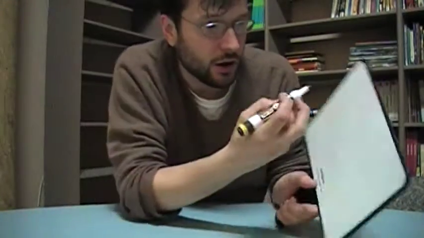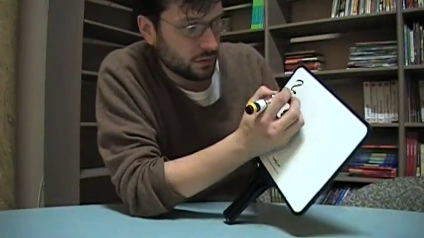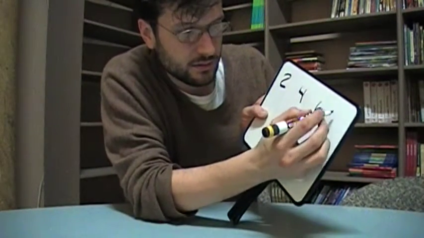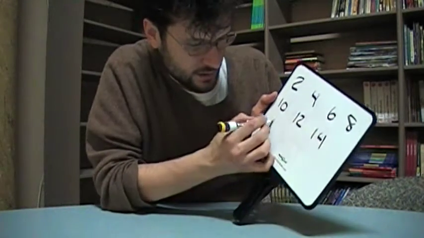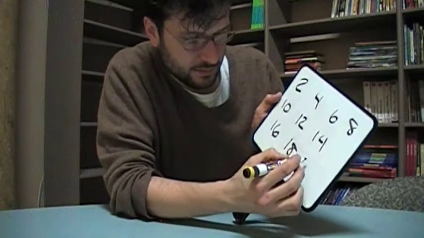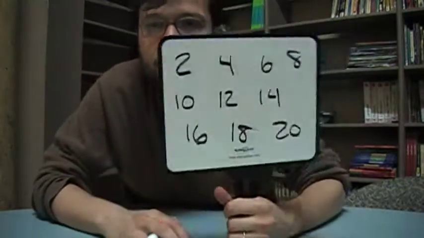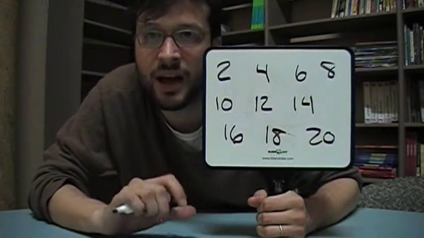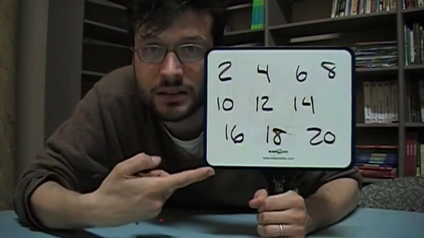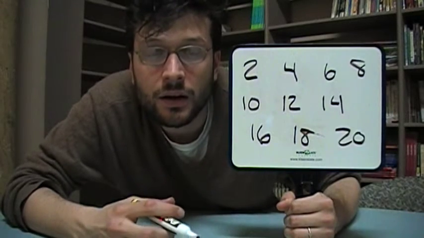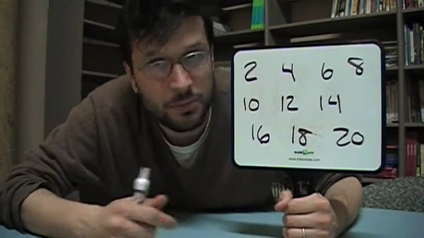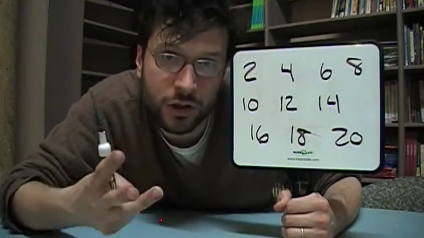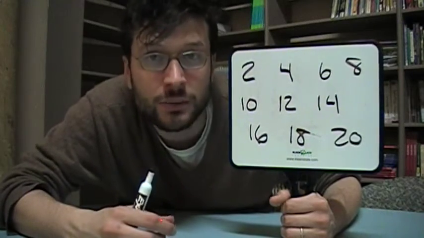Then the only numbers that fit that criteria are going to be 2, 4, 6, 8, 10, 12, 14, 16, 18, and 20. That's it. Because if it's not positive, it can't be on the list. If it's not less than or equal to 20, it can't be on the list. And if it's not an even number, it can't be on the list. So it has to be all 3 of those things. It's the intersection of all 3 sets.